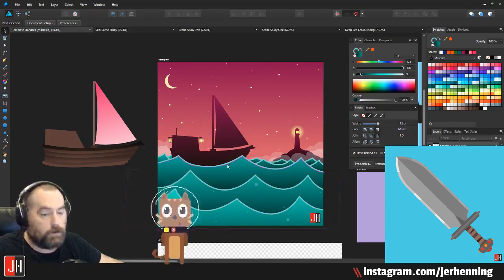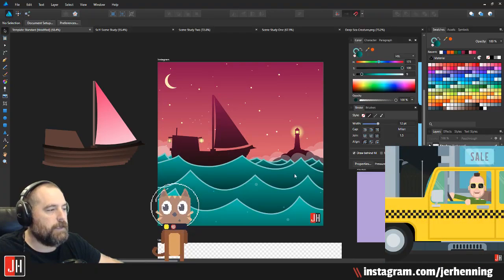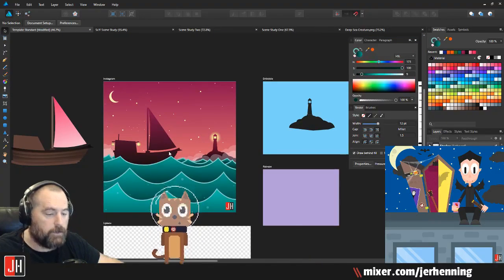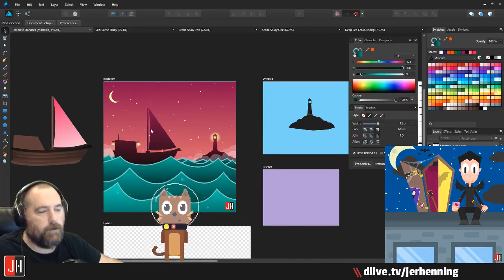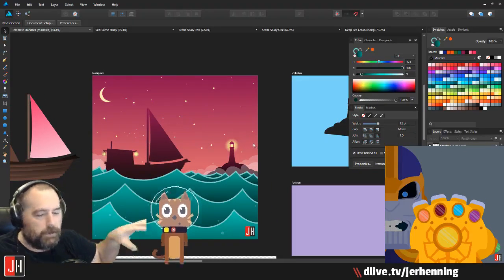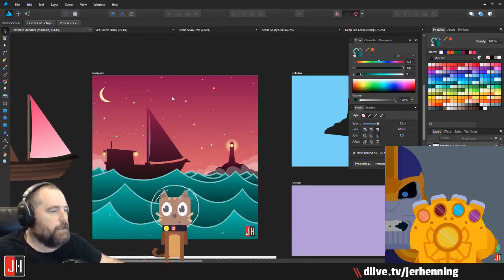It doesn't need to be the focus of the scene, right? Because with the rest of the scene looking like this, this just stuck out like a sore thumb. So once I copied it into one shape, gave it a gradient fill, and then started doing the lights on the ship and everything, to me, it just meshed with the scene better. And it sort of has this continuity to it, right? Where it sort of flows in.